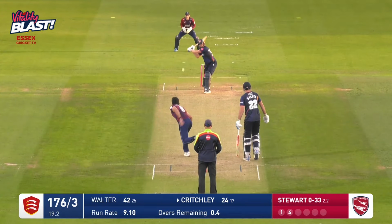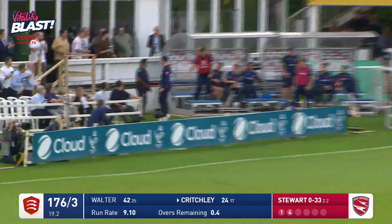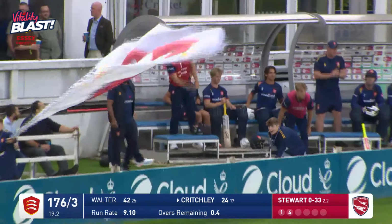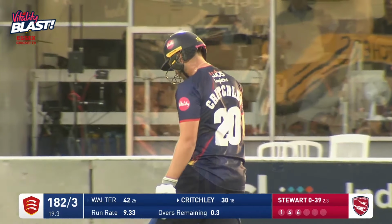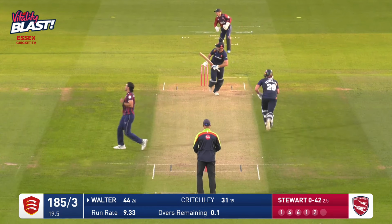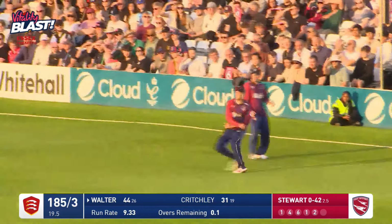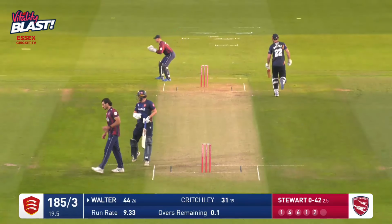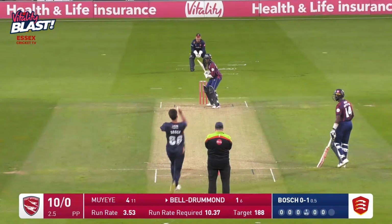Over Stewart again, up to the wicket. It was a very short delivery and it's pulled for 6. That was a really strange execution from Grant Stewart. He absolutely dug that down. It pitched in his half of the pitch. Yes, certainly the way this pitch is played, it would appear to be the case. As Stewart bowls one that's right up in the block column. Walter plays a very good stroke here, but doesn't manage to find the boundary because the intention was very much right there, but just didn't quite hit it straight enough. A little bit.